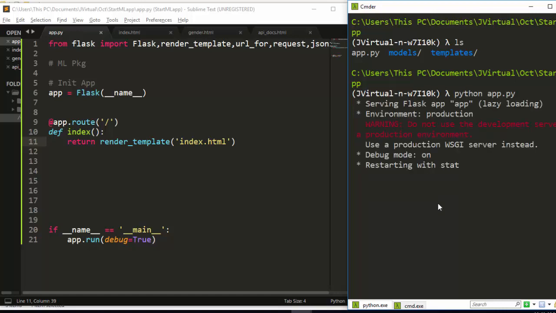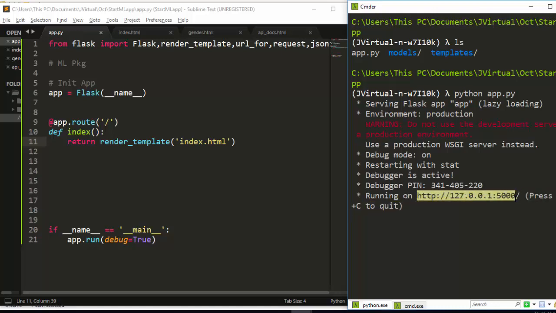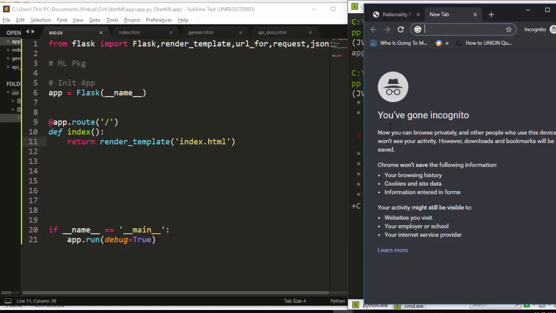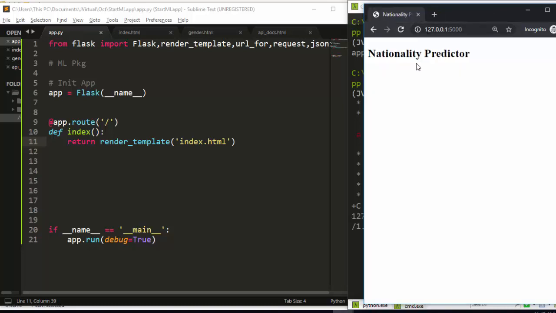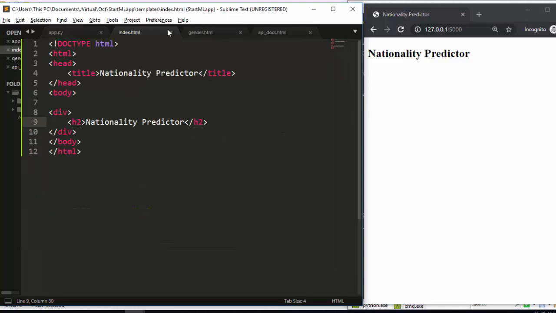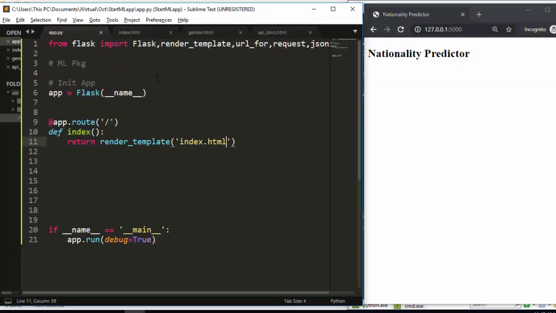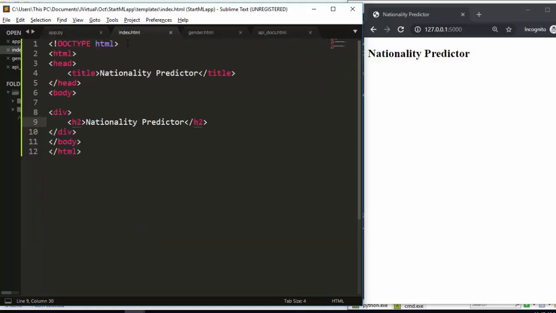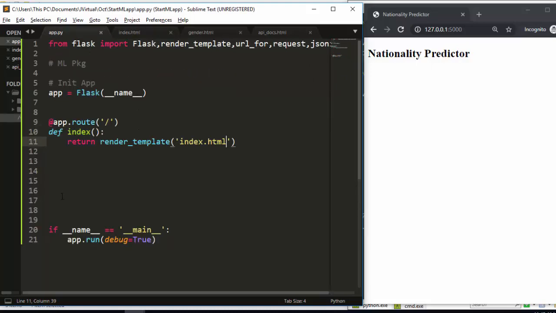So that is running perfectly on this particular URL. I'm just going to copy this URL that you have. You can also even run it on your phone. Copy it, and then I'll go to my browser here. Perfect. So now we have it here, nationality predictor, which is the name written here. Very interesting. So that is how to work with Flask. Very simple, right? How to render whatever thing is on your front end using your back end. So that's the basic idea for that.